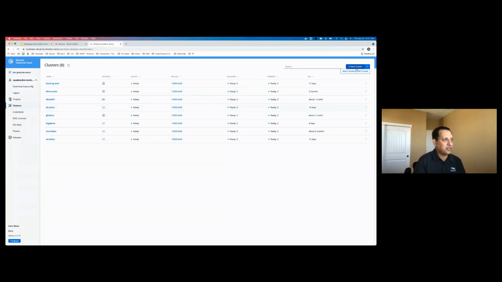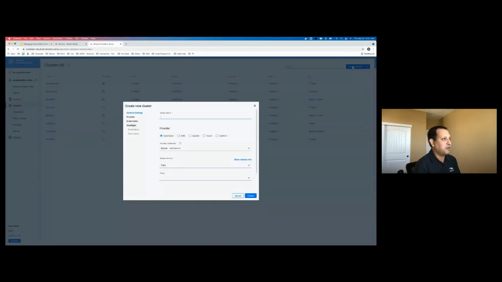Today, what we will do is let's go and create a new cluster. So to create a new cluster, when I click on this create cluster button on the top right-hand corner, it first allows me to define an envelope for this cluster. It allows me to define what this cluster looks like, what it needs to have. So first thing first, I'm going to say webinar 001. I'm just going to give a name of a cluster.